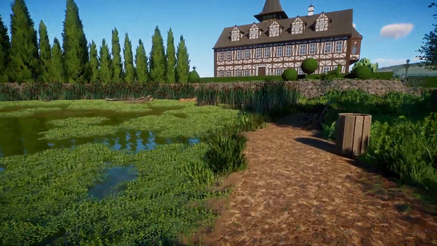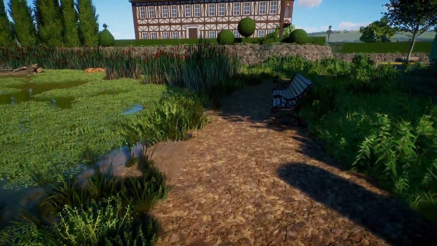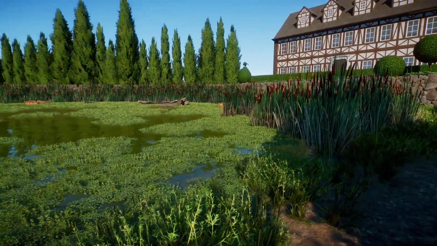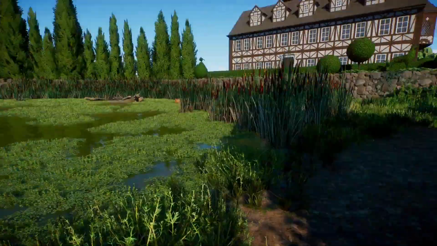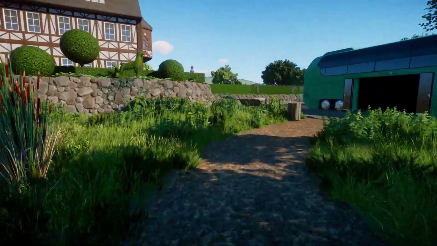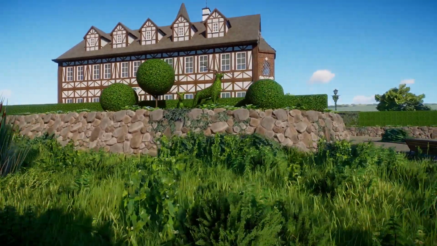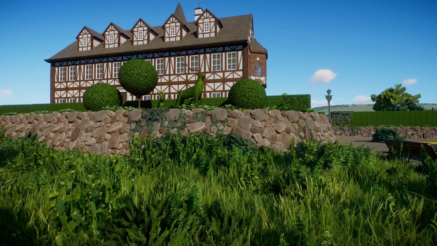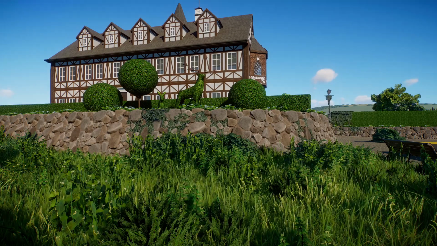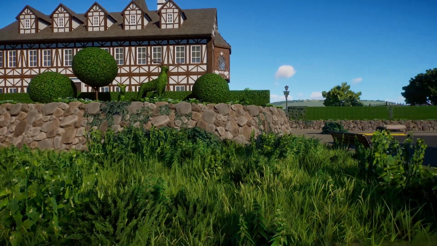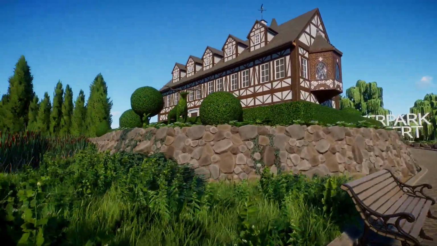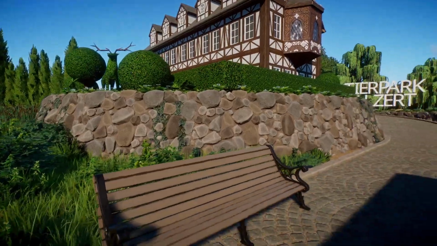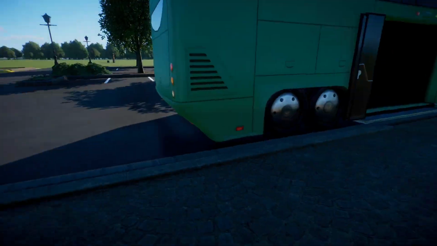So then going over here, it's more of the same. I did put a lot of dead logs and stuff in the water. I thought that was a nice touch. And then we keep going this way. I used a lot of the, what are these even called? Hedges? The hedge animals? I don't know. I feel like maybe I used too many, because they're just kind of all over the place, and it looks maybe a little goofy, but I don't care. I'm leaving it at this point.